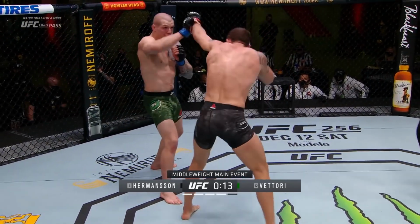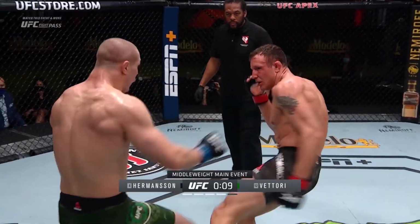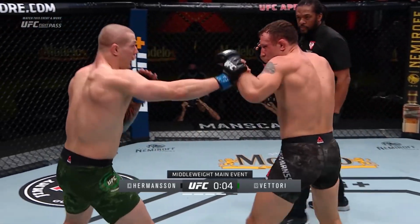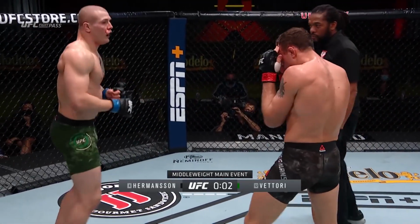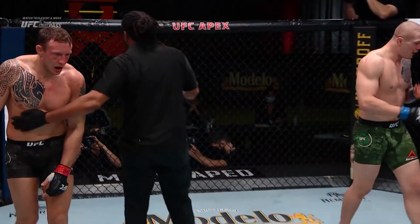Not mixing it up a whole lot. It's like Rock'em Sock'em Robots a little bit. This 4th, they're just standing in front of each other and 1 for 1, 2 for 2. Oh, that left hand is sharp. Just laser sharp. What a main event it has been through 20 minutes.